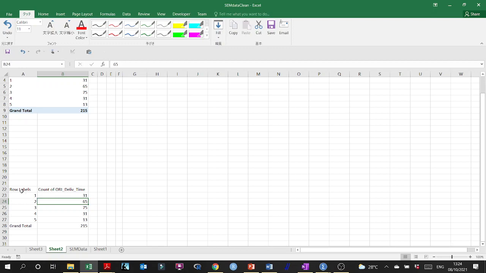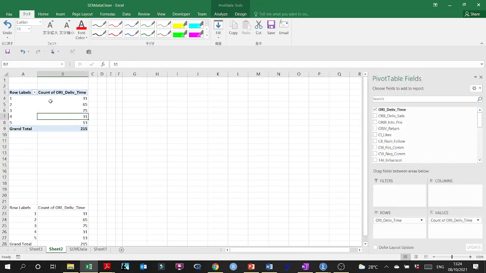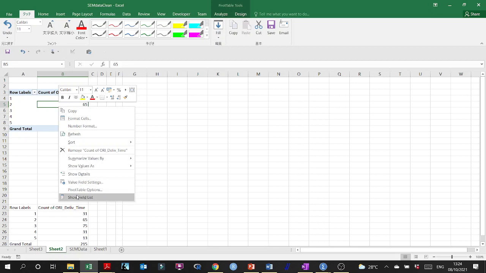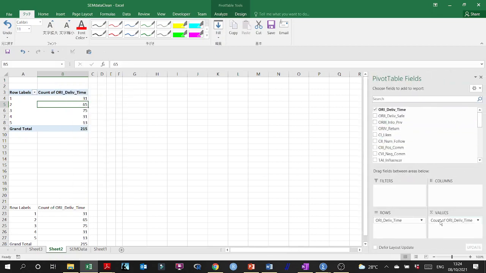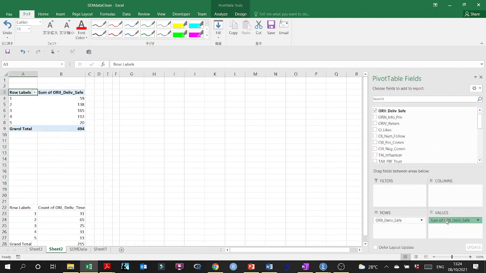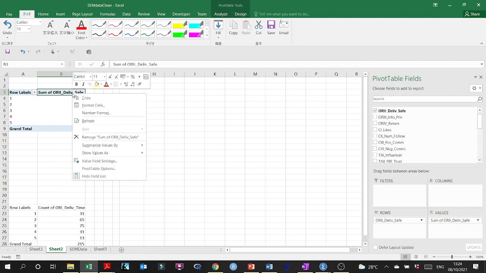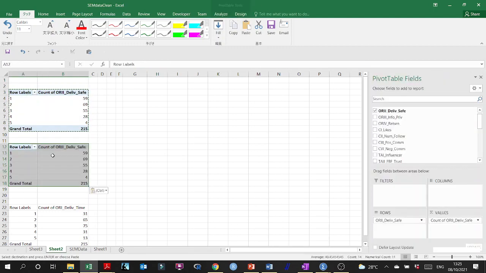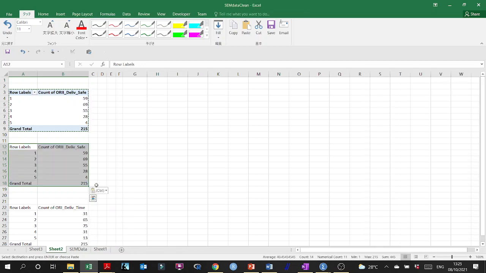Then you can click on the pivot table again, or right click and show the field list, and change this to another variable here. So you can go ahead with the second one, make sure that it is count. You can also do that from over here, summarize by count. Again you can copy that and paste it elsewhere, but please paste it as a number or text so that it is intact.